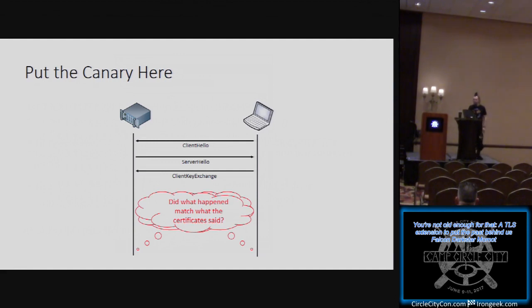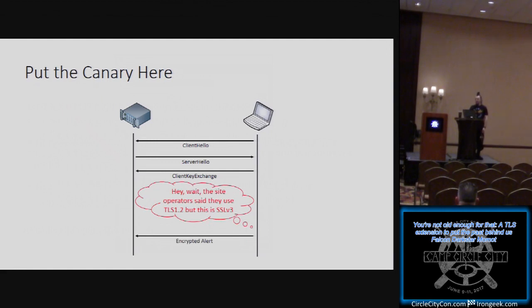And so what happens is the user agent says, well, wait a minute, we for some reason are speaking SSL v3 with like RC4 export, and we know that the site operator said that they support TLS v1.2 and AES 256 GCM. What happened? Maybe we should send back an encrypted alert and suppress this, because clearly something has gone wrong and we're likely being tampered with, and this connection is not private. So now I'll get into a couple of user stories as to exactly what we can use this to prevent.